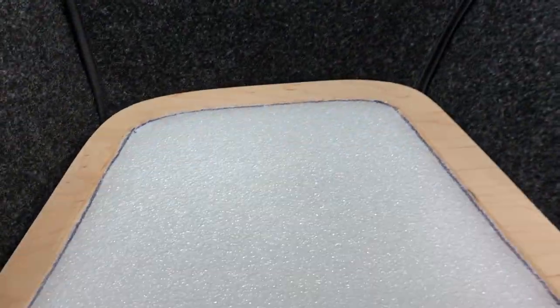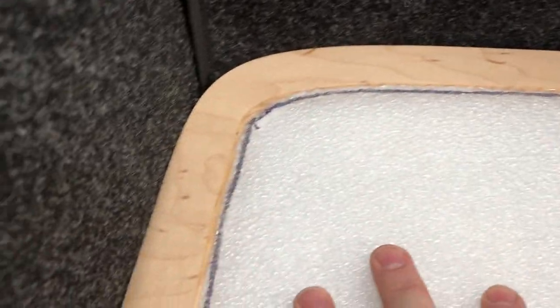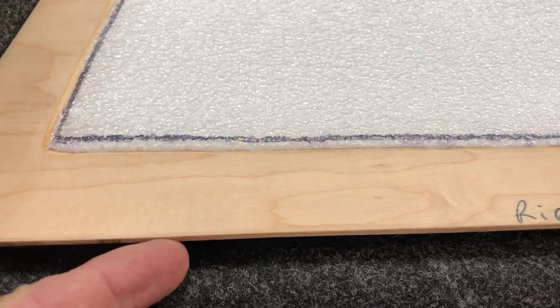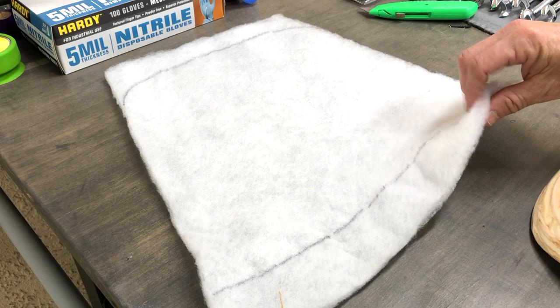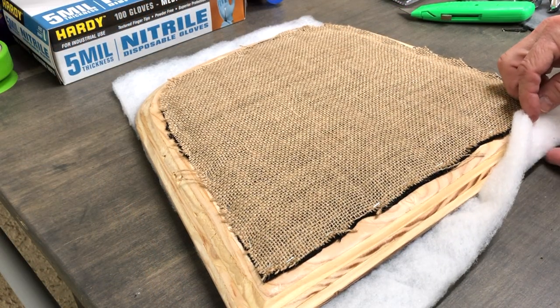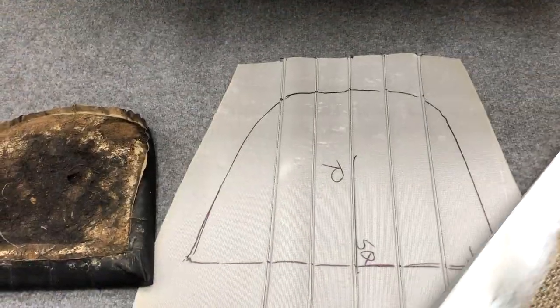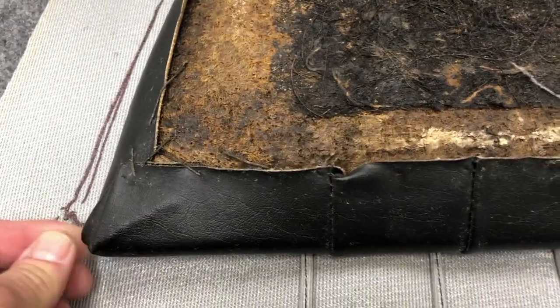Once we've covered our bottom, it's really a good idea to check one last time before putting any more layers on - just to make sure everything's going to seat and we're sitting right down in the seat well. All clearances look like they're going to work out. There's a little bit of space at the front edge, but that's built in - when we wrap over the edge we're going to add a little bit of material and build that up. Our next layer is going to be a half-inch polyester type batting pulled over the front edge to build that up, flush on the sides, then stapled into place. Before we do our final wrap, we want to check the original seat against our new pattern and check the sew patterns to make sure we have the right overhang on both sides.